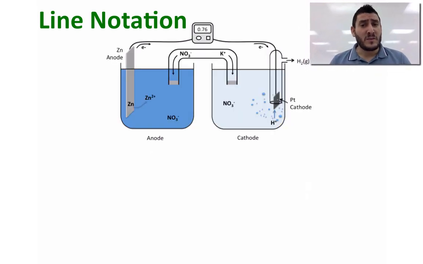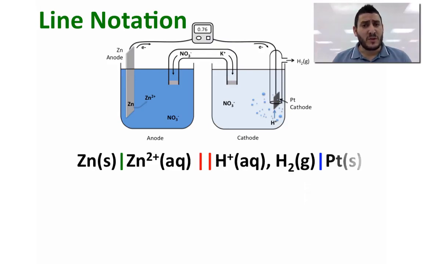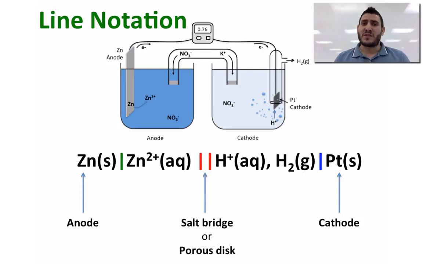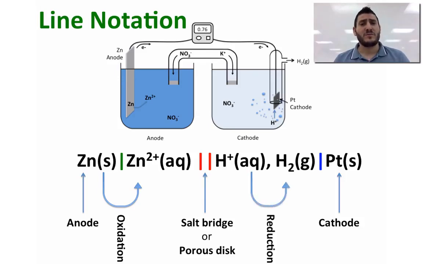Here's another example where a non-metal is used in a galvanic cell. We can describe this cell using the following line notation. The anode to the far left, the cathode to the far right, and then the two lines that will represent the salt bridge or the porous disk. Now, zinc is getting oxidized into zinc 2+. However, here we have used an inert metal as a cathode, and therefore now we separate the solution, which is the H+, and hydrogen gas by a comma, and we write it this way. So H+ is getting reduced into H2 gas.